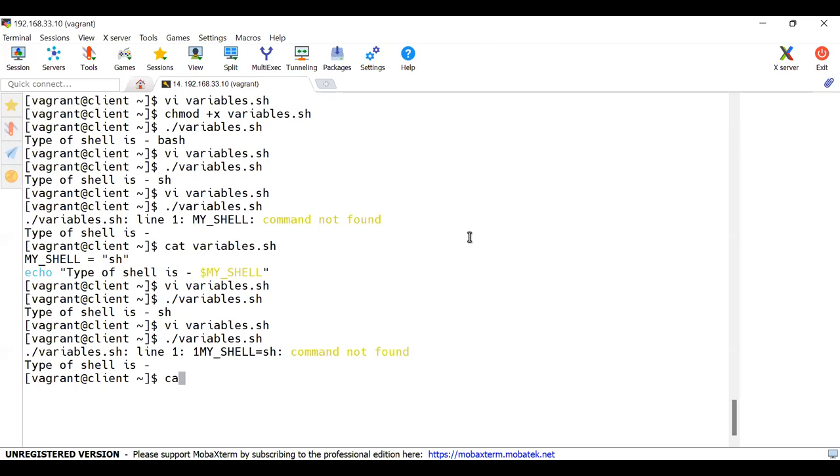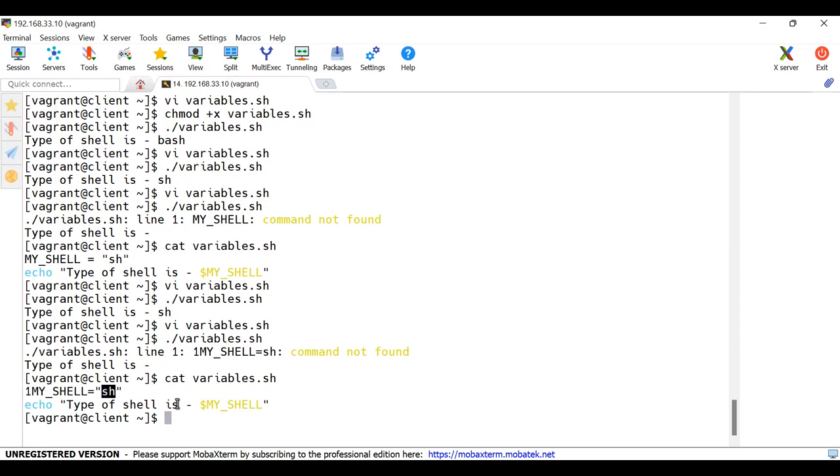Instead of doing all this, I will directly take this value and print it here. Why do I need to take the variable and read the variable?